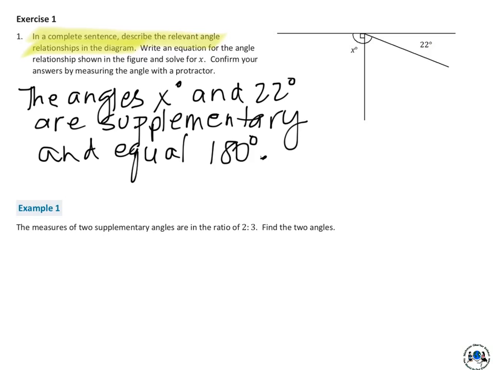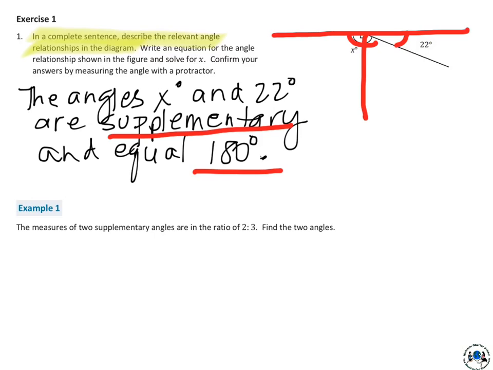I would just say that I can see that because I know they're supplementary. First of all, because I know about angles on a line. I know that these are angles on a line. Here we go, and then again. There's two of them. So I have angles on a line, and I know angles on a line are going to equal 180 degrees. And I know that angles that sum to 180 degrees are called supplementary angles. Okay, so there we go.